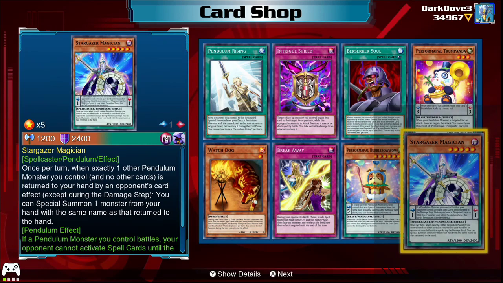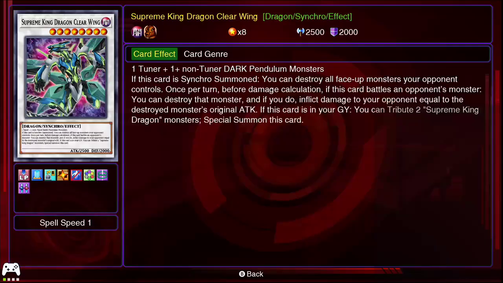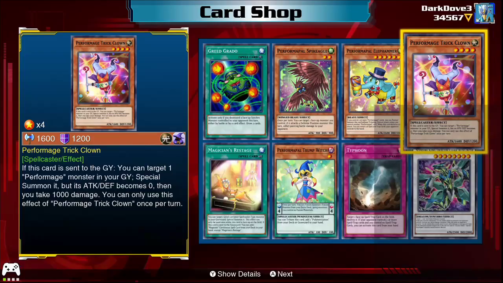Another stargazer. I now have three. So at least I have low scales. Just tons and tons of low scales. Hey, a typhoon! Hey, a supreme king dragon clear wing. That's actually relevant right now, and that's not so much, but hey, it is what it is.